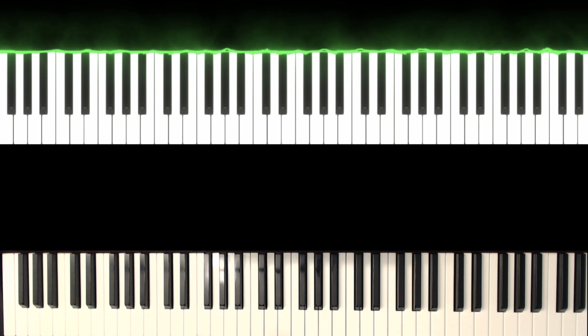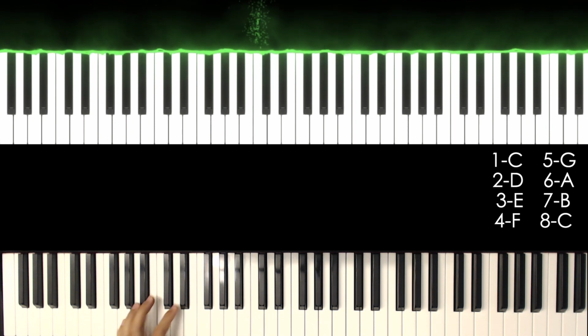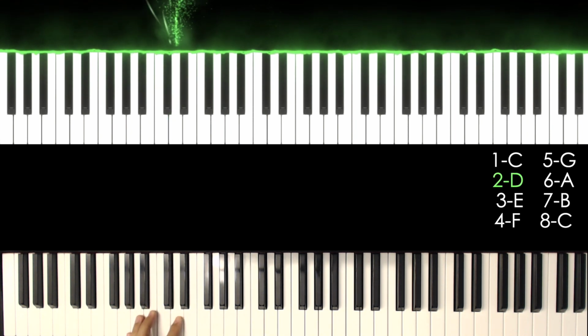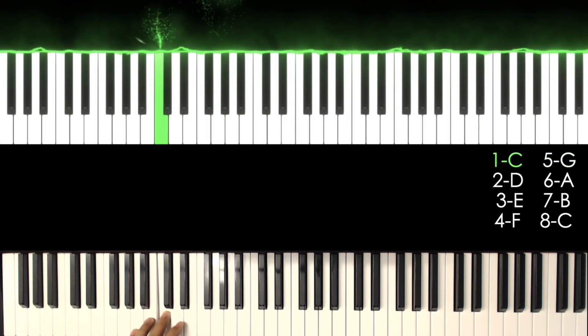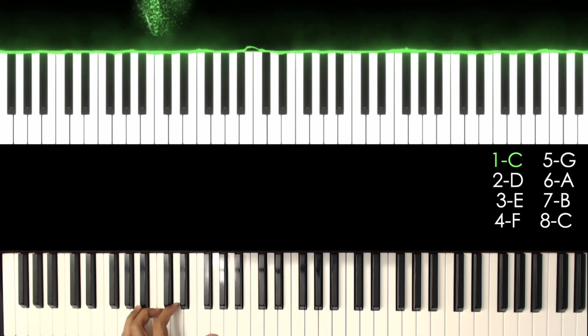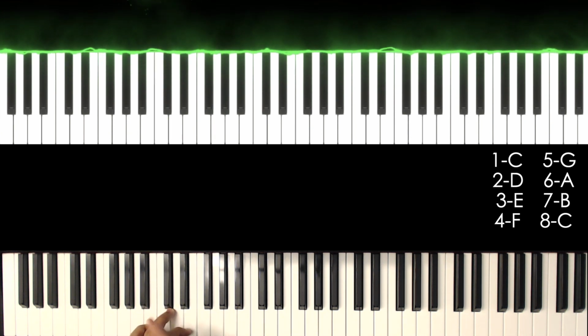First off, understand the 2-5-1 refers to the scale degree. So in the key of C, the 2 is D, the 5 is G, and the 1 is C. So that's my left hand the entire time. D, G, C, okay?